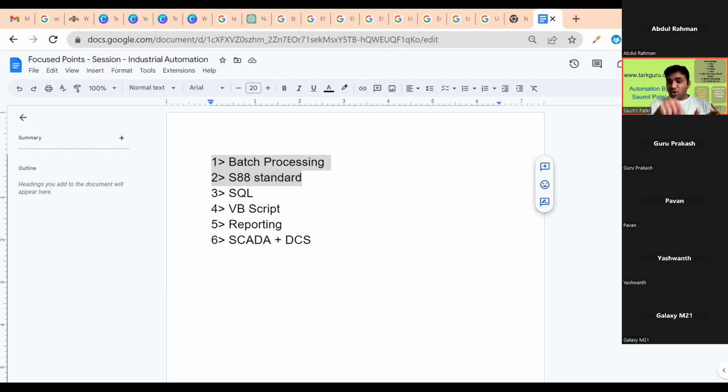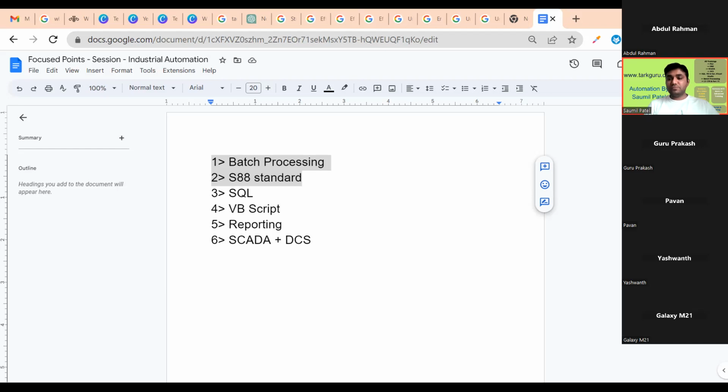using that set point, your programming will call the transfer function, and that transfer function is nothing but your equipment module. When you call your equipment module, automatically the valves on that line will open, and the pumps on that line will start, and your product will transfer from one station to another station. After the transfer is completed, your equipment module will stop automatically. That means your pumps and valves will close, and your task is done. So you can say it is a combination of continuous and batch process.